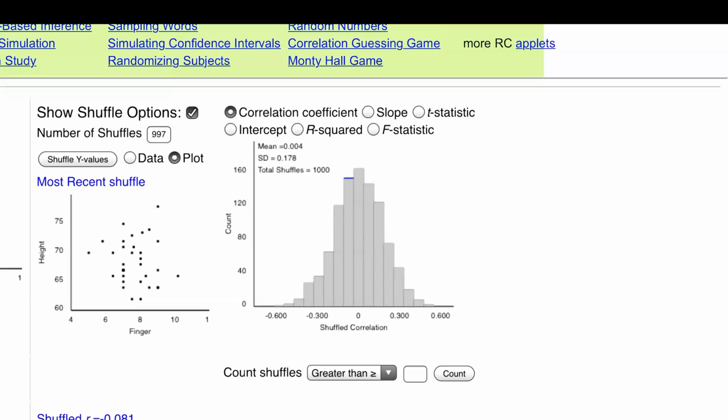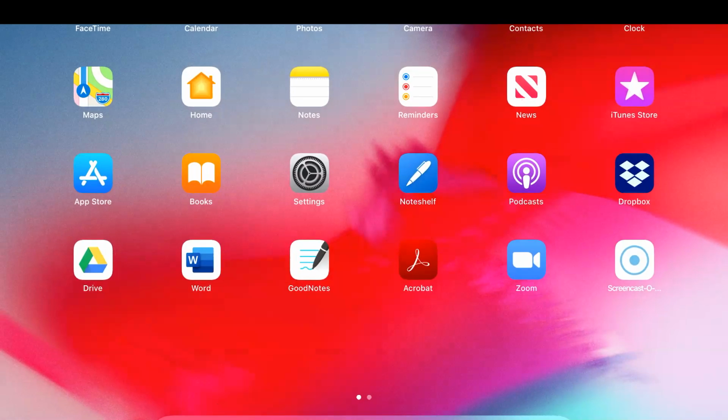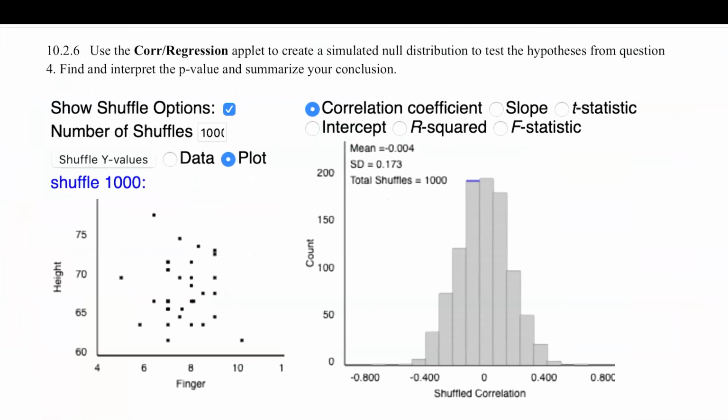And notice underneath the horizontal axis, I can't think of the label, sorry, it is shuffled correlation. So when we randomly shuffle these data ordered pairs around and repair them, again, assuming there's no association, we expect most of the correlations to be close to 0. And by the way, if you were to click within these gray bars, just as in other applets, you can see the different shuffles and deals that resulted from that.